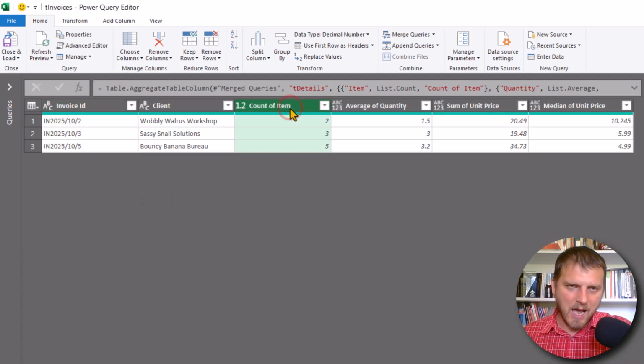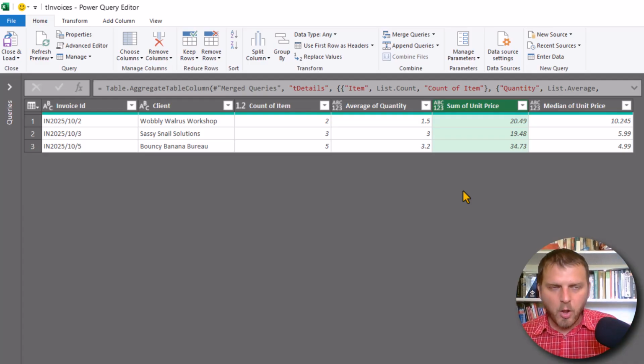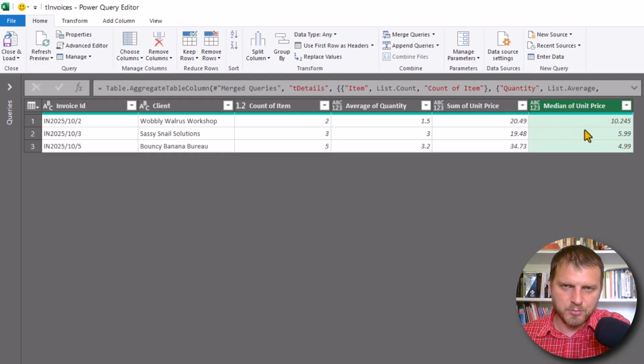So I count the number of items, I have an average of quantity, I have a sum of unit price, so sum of the whole invoice, and we can also find a median of the unit price.